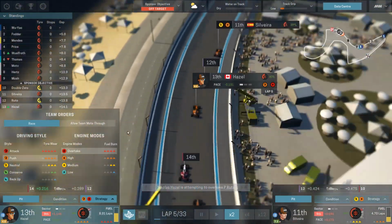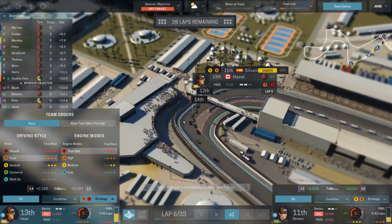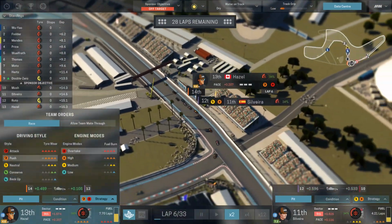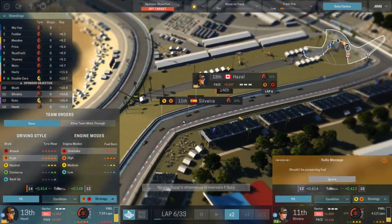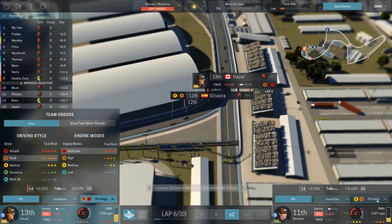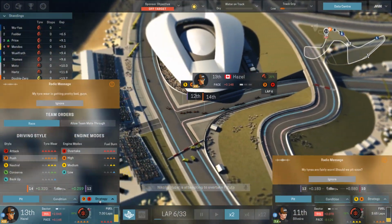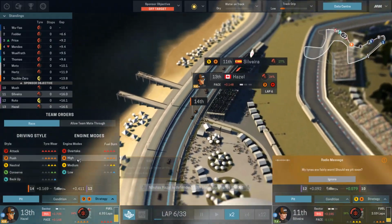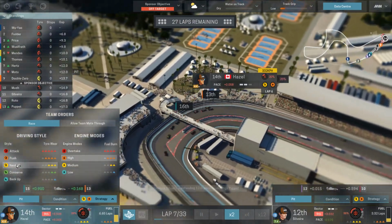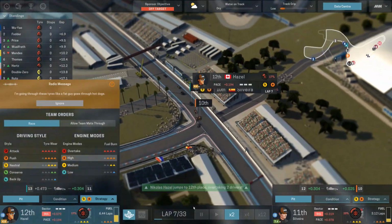But I have not seen a pack quite as condensed as this in a race in quite some time, and it's only going to be a matter of time now before there is an accident of some kind, because these are a lot of aggressive drivers being aggressive in a confined space. Oh, hello, tyre wear. All right, ease back a bit then. His tyres ain't got a lot left in them, and they are slightly on fire. Hazel's tyres, as both of my drivers. There you go, fat guy hot dogs.